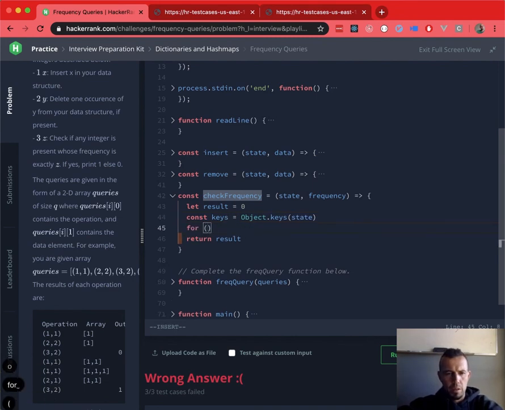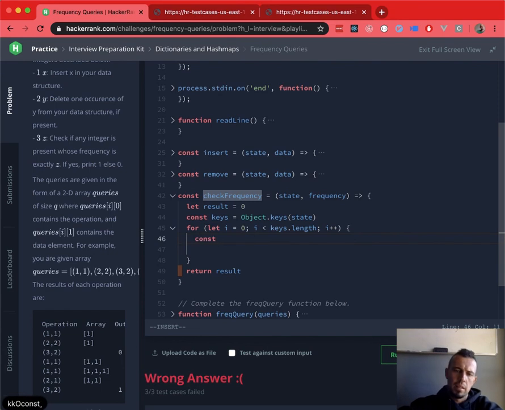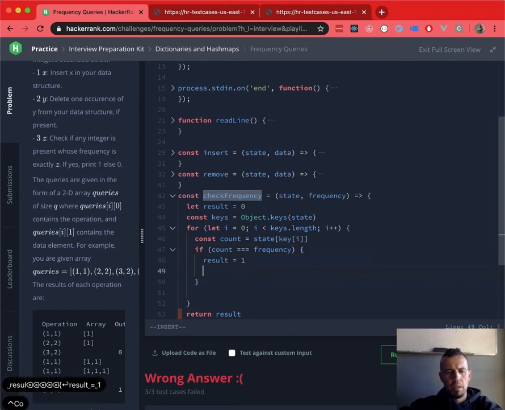And for i equals 0, i less than keys length, i plus plus, we're going to say the count is our state and the current key. Now, if count is equal to frequency, result equals 1, and break.